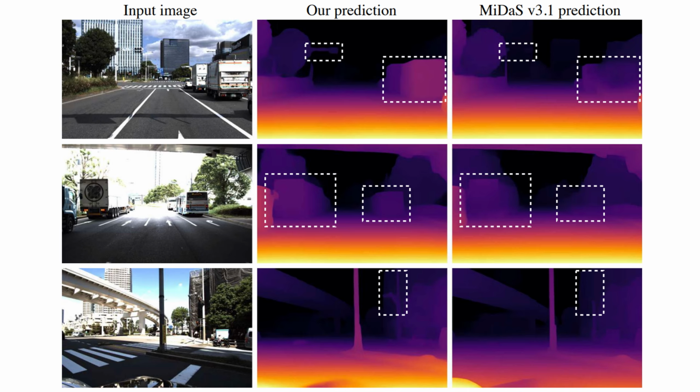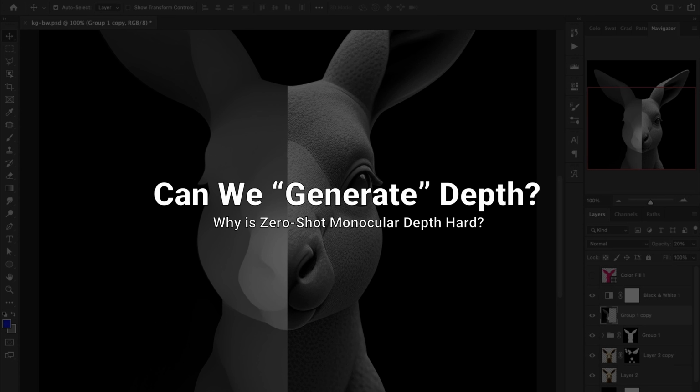So the keen viewers might be thinking, isn't depth just an image translation model? Why is this so hard? Why is zero-shot monocular depth so hard? Can we not just take an RGB image, transform that into a depth image? Can we not just learn this transformation mapping rather than trying to really predict what it is? Do we really care about it? Can we not hallucinate this? Can we not generate this? The answer is kind of yes, and that's the question a lot of these people have asked, right?